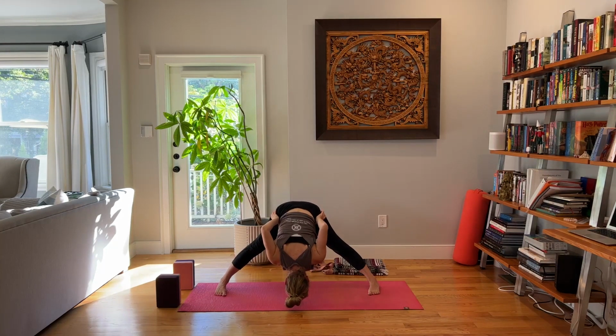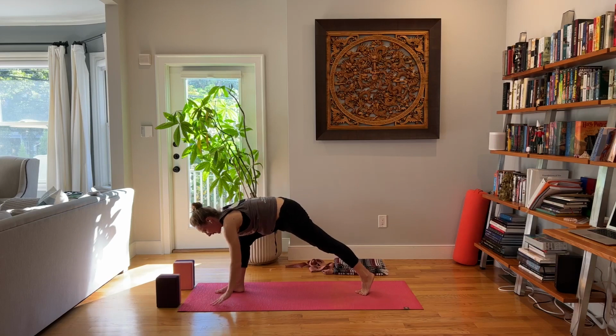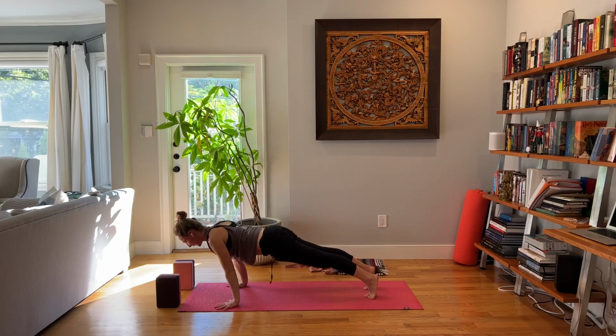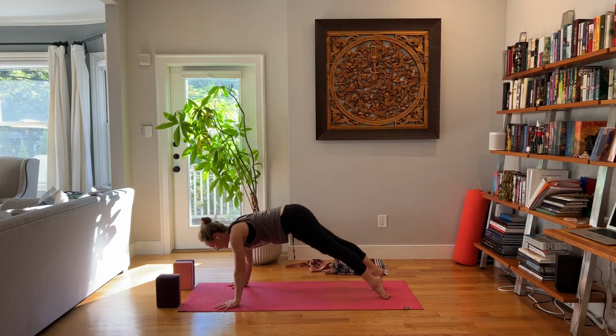All right, then straighten the legs, press the thighs back, and release the head down to the floor. Hold on to the opposite ankles. Move the shoulder heads away from the floor. Wide-legged forward fold. Take the hands back to the front. Come to a runner's lunge. Look forward. And then step back, plank pose. Inhale here. Exhale, come to chaturanga. Upward facing dog or baby cobra to downward facing dog.